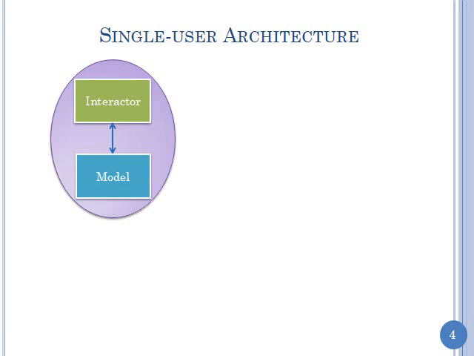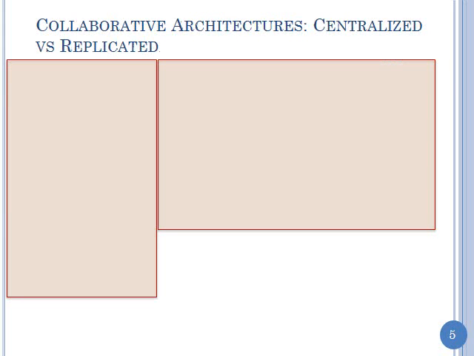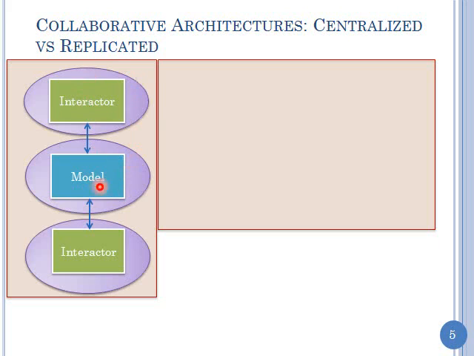Whether your interactor is divided into view and controller, that's up to you. I wasn't looking at any detail beyond this level. Okay, and they all ran in one process. And we know that in multi-user applications, there are multiple processes, but are there n processes for n users, n+1 processes? That stuff we didn't say. We know there's a session manager, okay, but beyond that, we didn't say anything else. So what happens when you go to multi-user? As I said earlier, you can just put the model in one process and each interactor in a separate process. And I said this was the least diff from the previous slide. I just had to draw some circles around the boxes I already had. Okay. And that's one architecture.